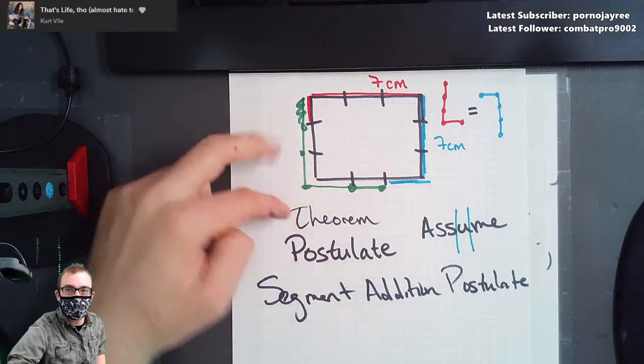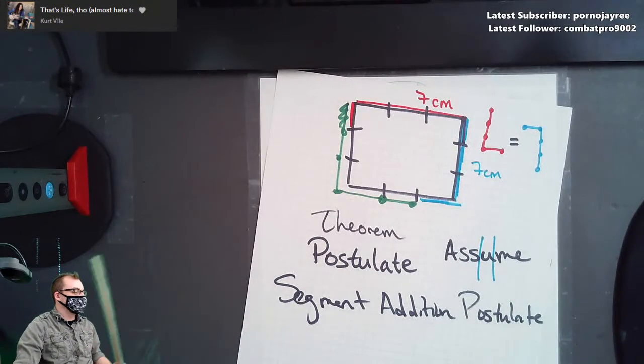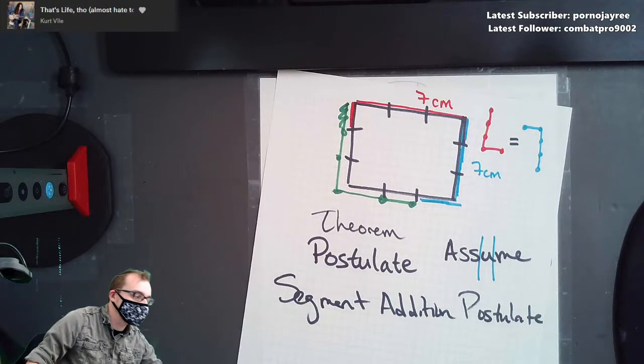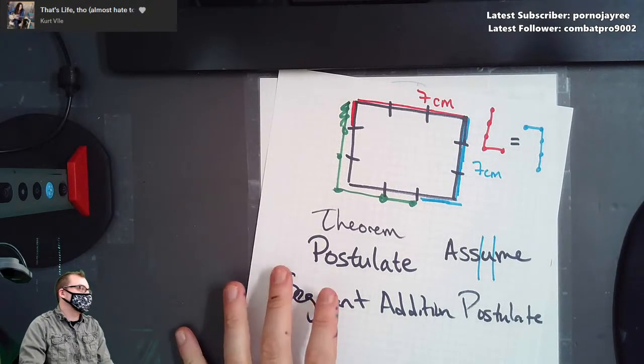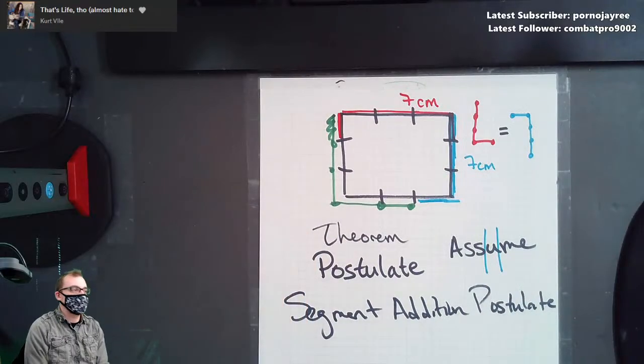So you're allowed to break things up and move them around. That's what the segment addition postulate says. Now you're like, okay, boring. We get it, this is really simple. But I'm going to show you some more problems and you're not going to know what to do. So when you take a look at this, ask yourself, do I understand what we're talking about here?